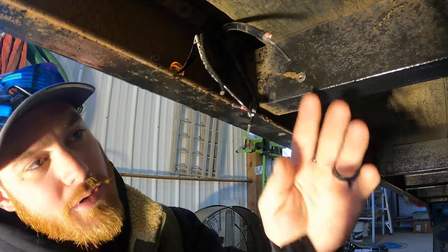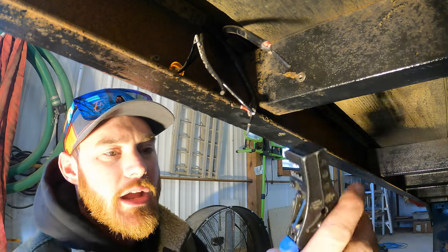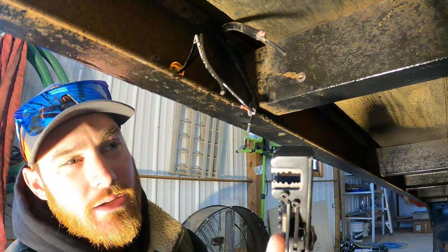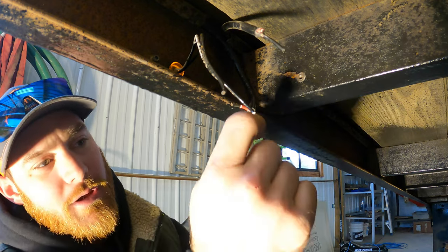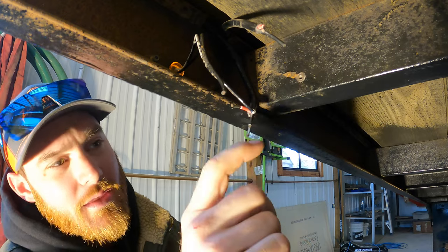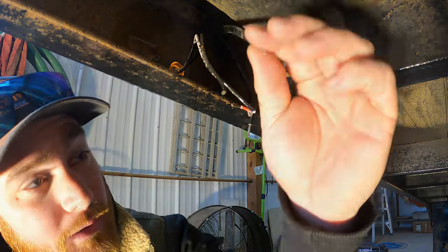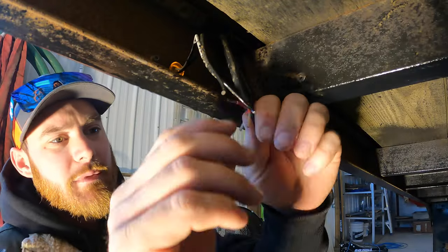One thing that always makes the process faster when you're wiring stuff is if you got to use a different tool every time, try and do as much as you can with that tool every time. So I split all the wiring at once, then I went and I stripped all the wiring at once, and then I'll go through and I'll crimp all the wire at once, so you're not grabbing the same tool over and over again. If that makes any sense.